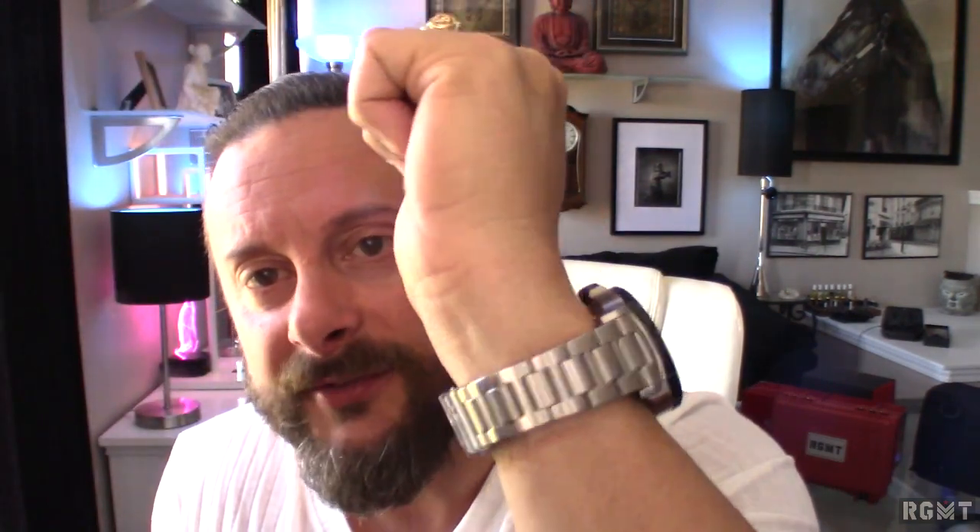Black does have a tendency to make watches look a little bit smaller, so I like the fact that they went to 44 rather than keeping it at 42. With RGMT you're getting great quality — if you like Aragon or Invicta you're going to love the quality on RGMT. They're on par with many different brands. When you look at it on camera, adding all those different cities around the bezel really makes it interesting — it's a black watch with a black bezel, which is kind of simple on its own, but I really like the contrast. Absolutely fantastic.